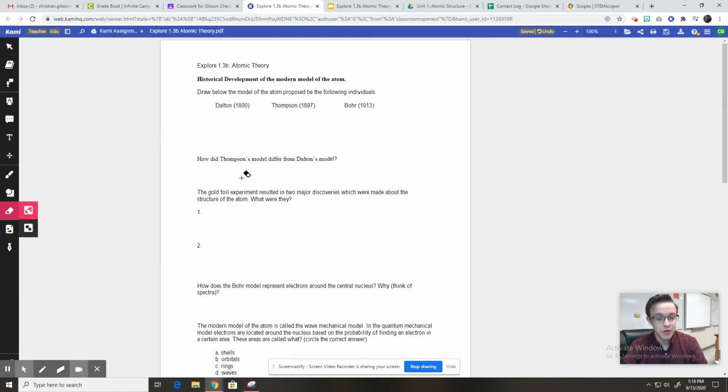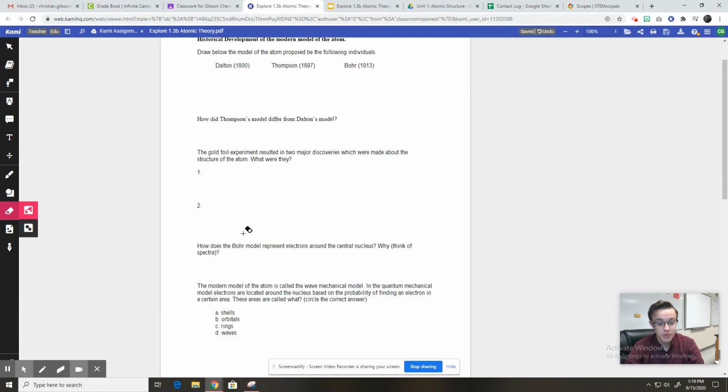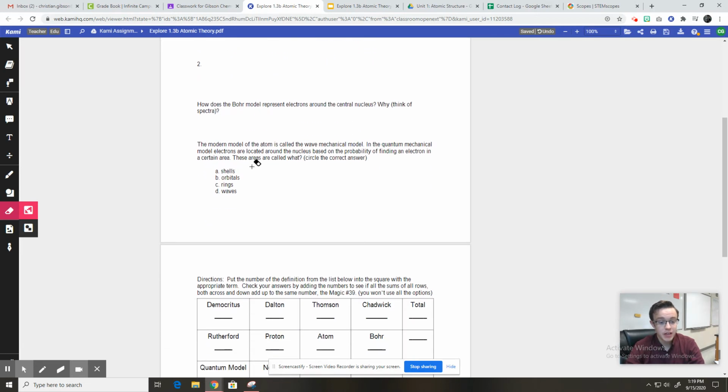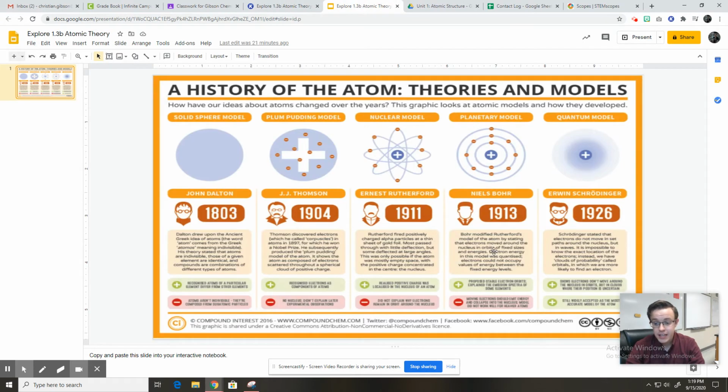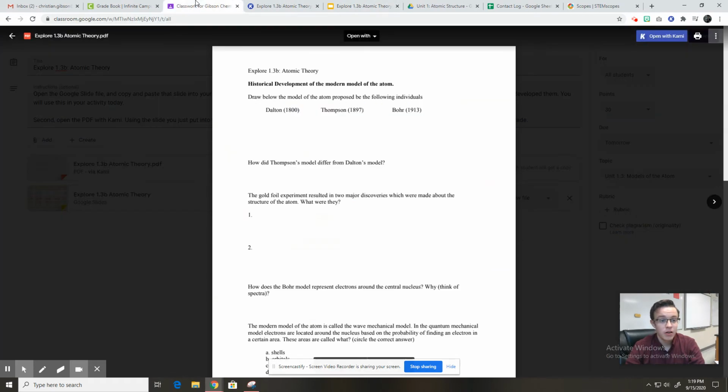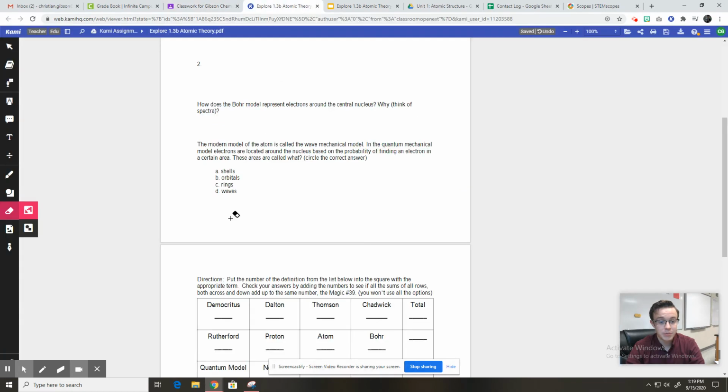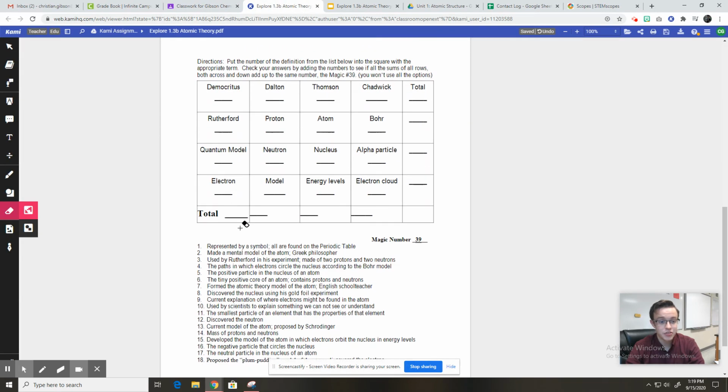And then it's going to ask you some questions about those. It's going to ask you about Rutherford, about the Bohr model. It's got a little multiple choice question here, so you'll just circle the correct answer, and it's all in here, okay? All of the answers can be found in the slide that I showed you. And then this activity here at the end is not as complicated as it looks. This is just matching, and it's got a built-in tool to help you make sure that you've done them all correctly. So at the end of this, you'll know exactly what the right answers are, hopefully.